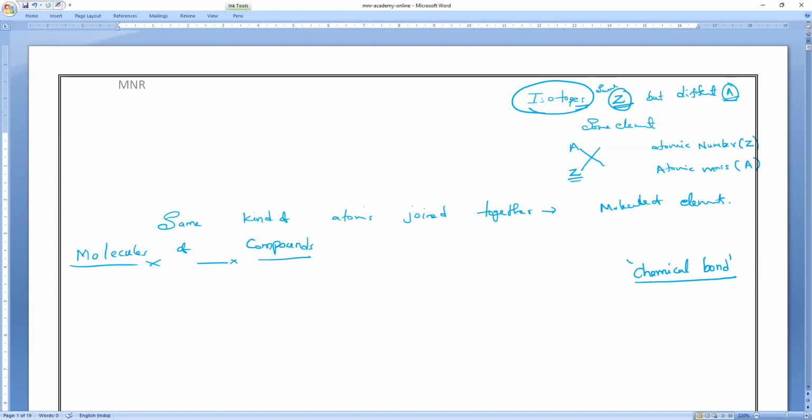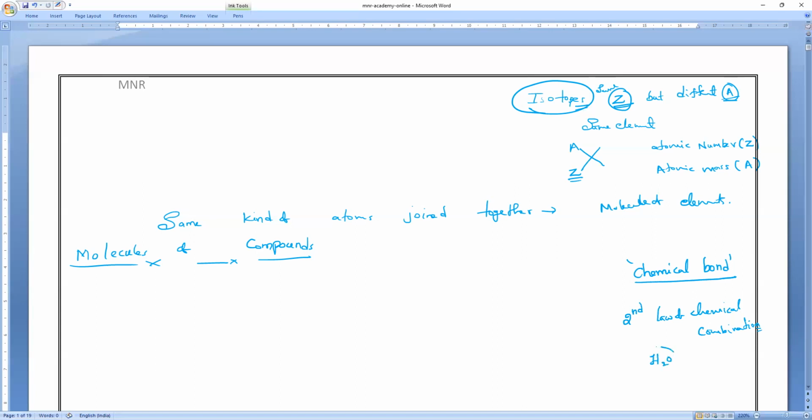Different atoms in different molecules are held together with different strengths of forces, and atoms of different elements join together always in proper and fixed proportions. We have studied the laws of chemical combination. What is the second law of chemical combination? The law of constant proportion. It says that in a given compound, the number of atoms always remains constant.